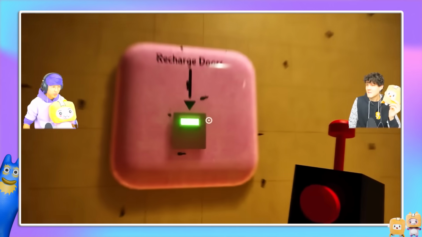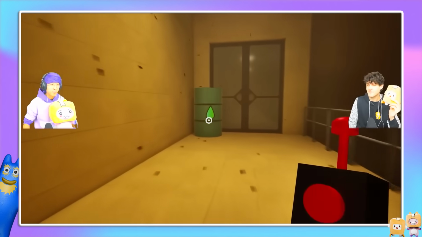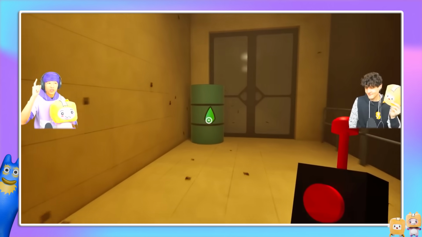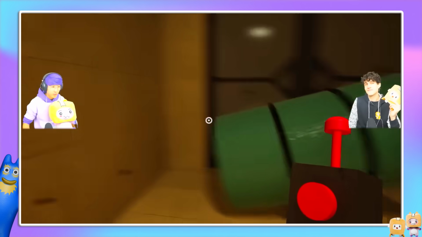Oh, my goodness. Recharge doors. Yes, that's what I want to do. Okay, so now... and there's a big bucket of Javanium, guys. In Garden of Banban 6, there's a giant barrel of this, and the monsters fall in there, and they get cursed.